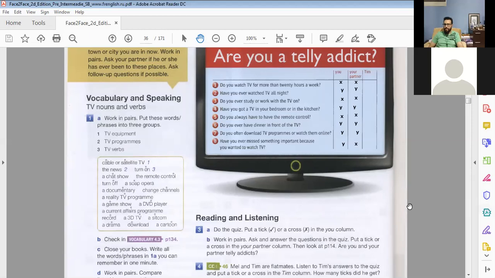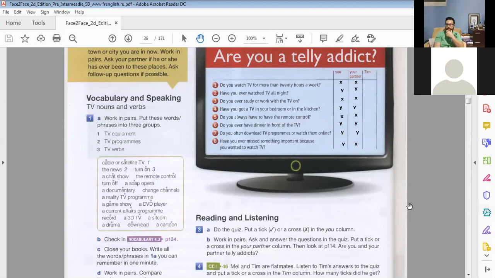Well, I always watch the football and the news, of course, and I enjoy watching films. And you always watch at least one soap opera every day? Yeah, okay. So I probably do watch TV for 20 hours a week. 20 hours a day, more like. OK, question 2. Have you ever watched TV all night? No, I don't think I have. Not all night, anyway. OK, next question.